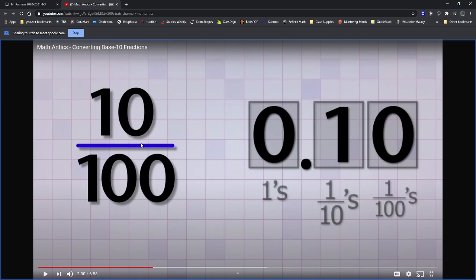So see what happened here. When he got to 10, he couldn't fit both of his digits into the hundredths place anymore. So he had to use the next place value, the tenths. So when you have 10 out of 100, it's 0.10. You put a 1 in the tenths place, and now there's a 0 in the hundredths. But look at those two numbers. There's a 10 for our numerator, and there's a 10 after the decimal.